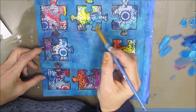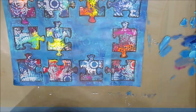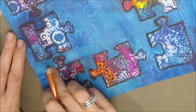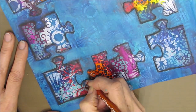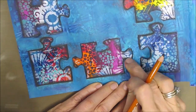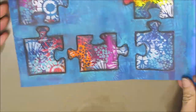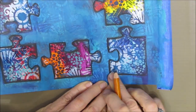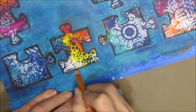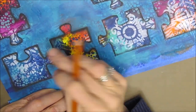Just checking, making sure that I've painted all the little spaces that I needed to. Now I grabbed my General's charcoal. This is extra soft, and I'm doing shading with this. Now I could have done the floating acrylic technique again, but quite honestly, using the General's charcoal pencil is faster. And I know right now I'm pretty much done. I'm not going to be adding any wet layers to this, so the charcoal is not going to move.